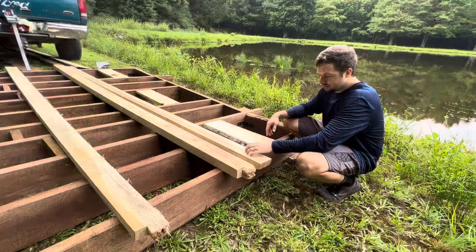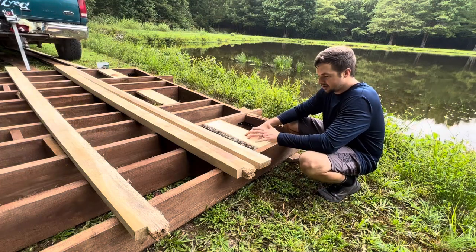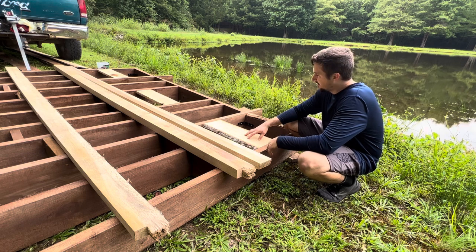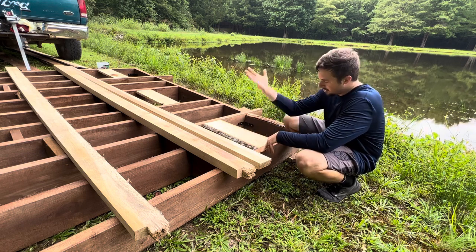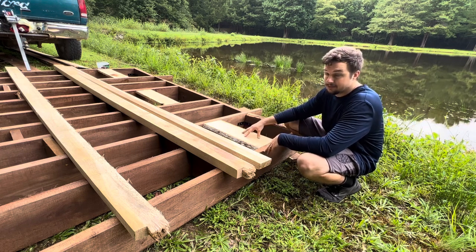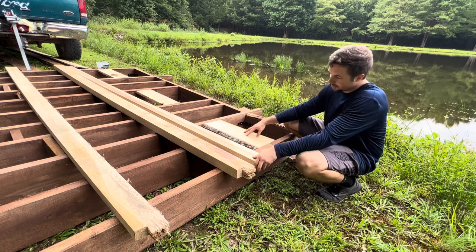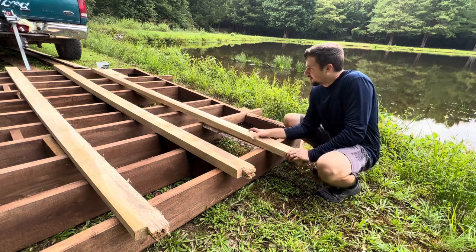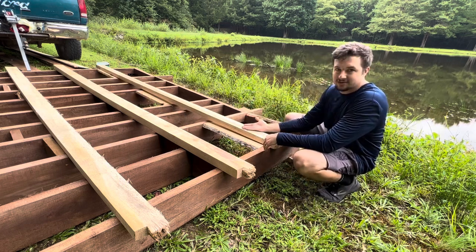So I decided to put some 2x4s over these 1-inch boards just for the time being, because I'm afraid whenever I put the barrels underneath here, the barrels are going to want to pop up and this board's not going to be enough to support the barrel on its own, because it will be supporting a lot of weight once the dock is off the ground on top of the barrels. So I'm just going to put these 2x4s going across the dock like this, secure them down, so that way it just gives it more support.